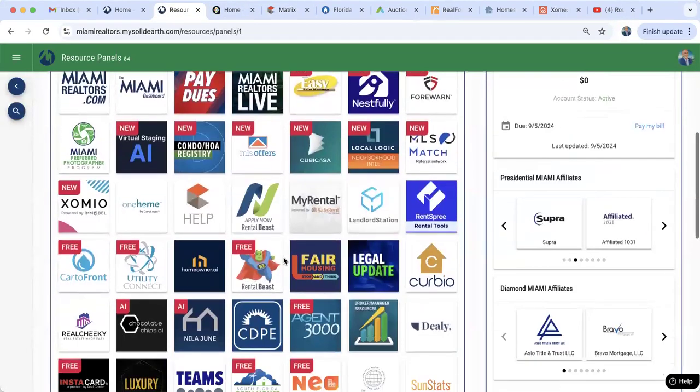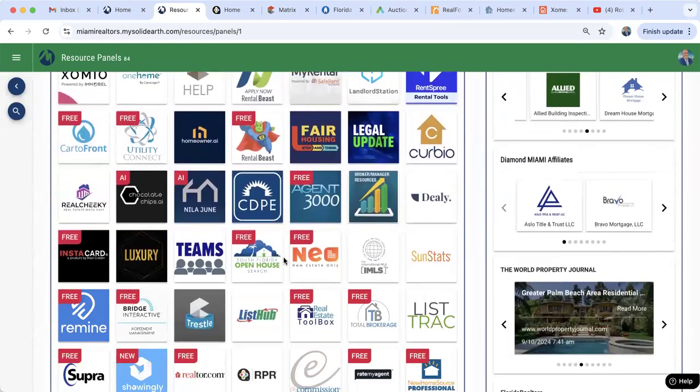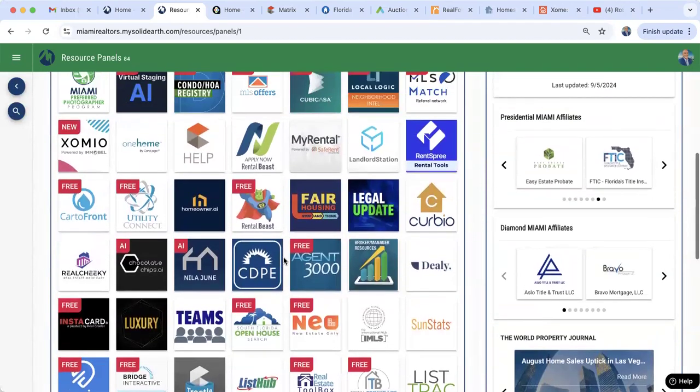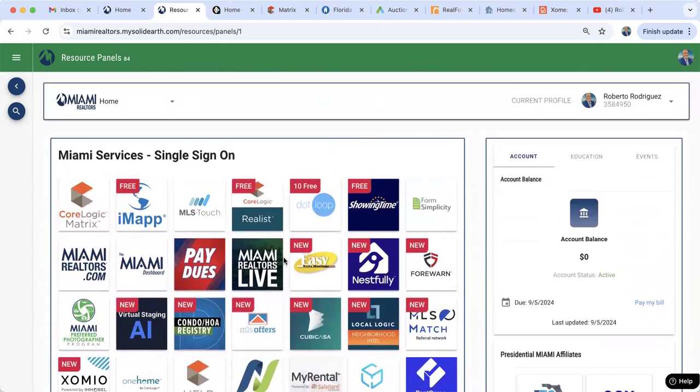All right, so today we are going to use the MLS. We're also going to use IMAP. We're going to use RPR. We're going to use a variety of systems. We're also going to learn how to find properties that are available for sale for a quick flip. You know, those purchase the property that's run down and you want to remodel the home and maybe flip it for a profit. There aren't many out there. However, we're going to try and find some. And then we're going to locate properties that are for rental income, you know, whether it's your duplex, your triplex, your fourplex, or even larger. And we're going to learn how to analyze the potential returns on the investment. And that we're going to use RPR to get that done.